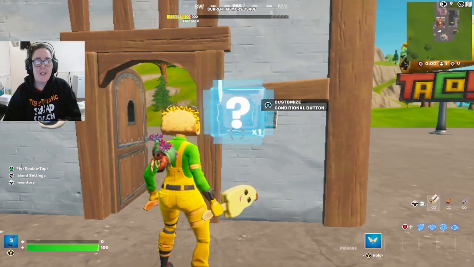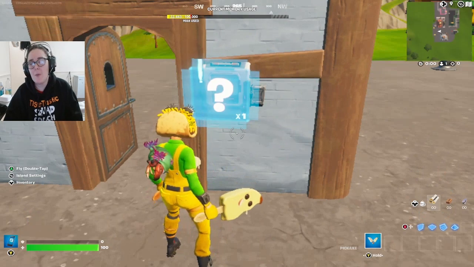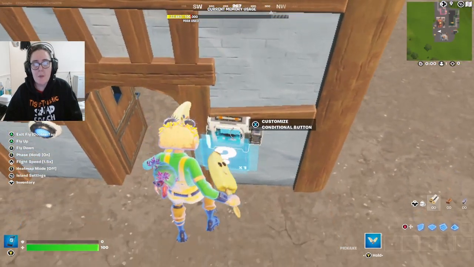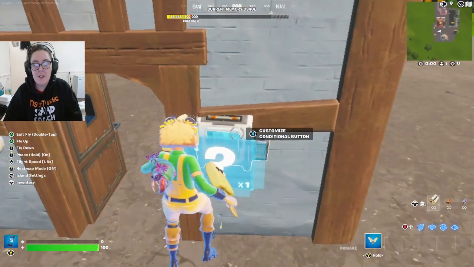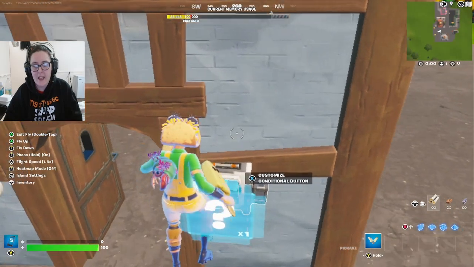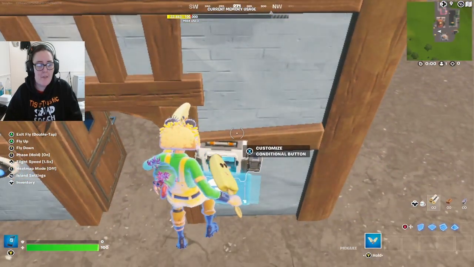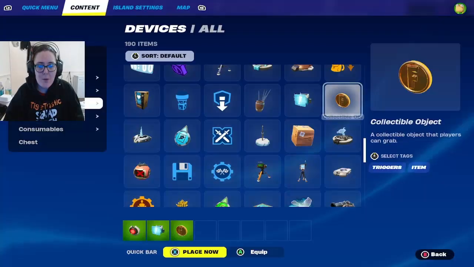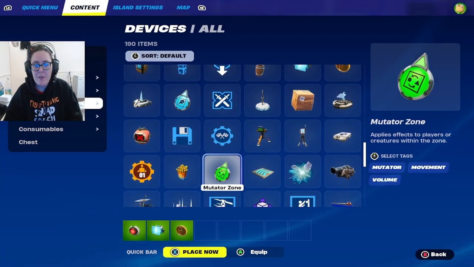So we're going to find something to drop in. Now, what I like to do is a little bit of a trick here. I do like to be directly above it a little bit. It just drops into the button easier. So all I do is we're going to go right up like this. We're then going to go back to our inventory and we're going to find something to drop inside.